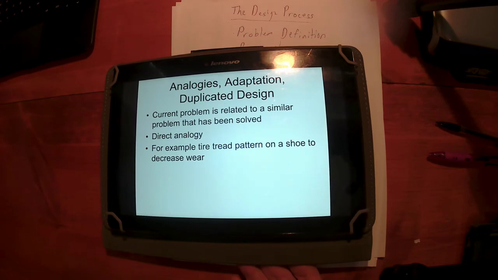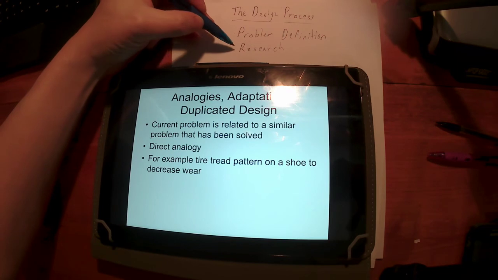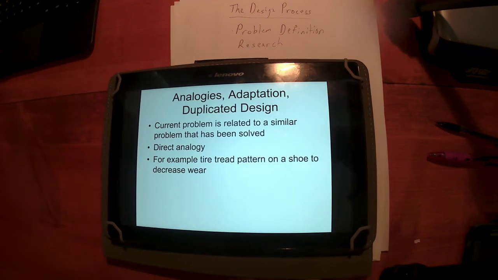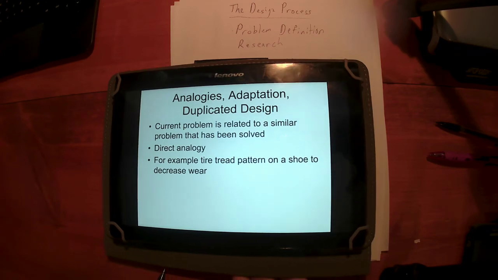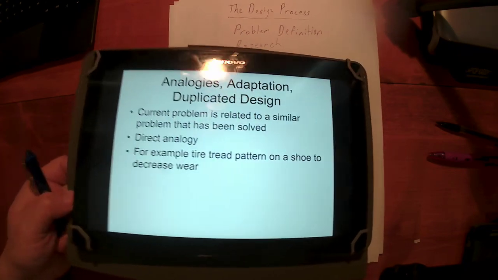And another thing, and this goes back to your research: go out and see how similar problems have been solved. Again, just go out and try to find ideas wherever they may be. Similar solutions in similar industries may exist that you can adapt or use as inspiration to solve your situation.